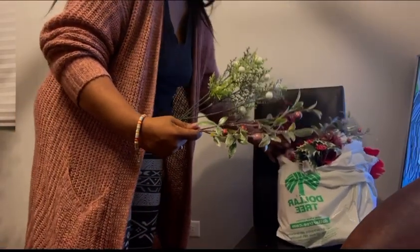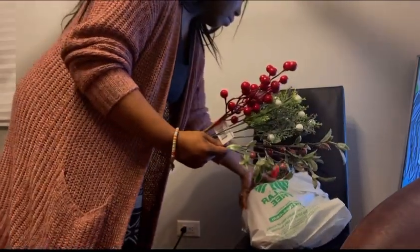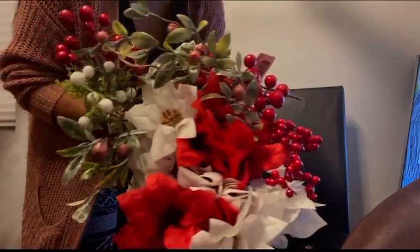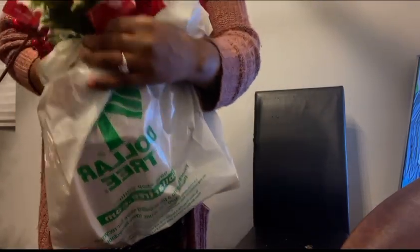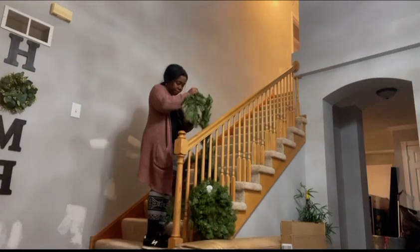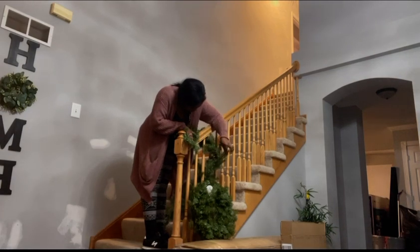Yeah guys, so I purchased these flowers and these other, I don't know what they call them, from Dollar Tree, and I also got some from Walmart, and I'm going to go back and get some more because the ones that I was going to use on that tree, I ended up using on this garland and also on the wreath. So I have to go back and get some more to put on the tree. Also, I bought some ribbons and some ornaments to go on the tree as well. So I'll just let you all sit back and watch how I decorate it for Christmas.